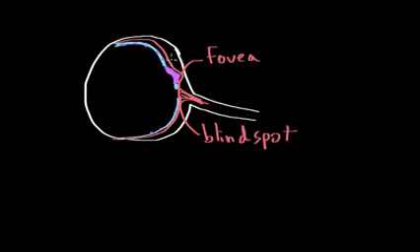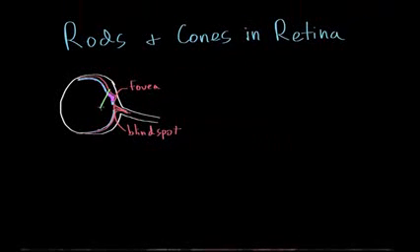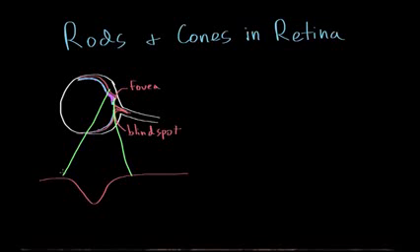So let's go ahead and zoom in on the fovea just to kind of make sense of what we're looking at. So if we zoomed in on the fovea, what we would see would be the retina, so it dimples in at the region where the fovea is. This region from here to here is the fovea. So let's go ahead and draw in the rods and cones.